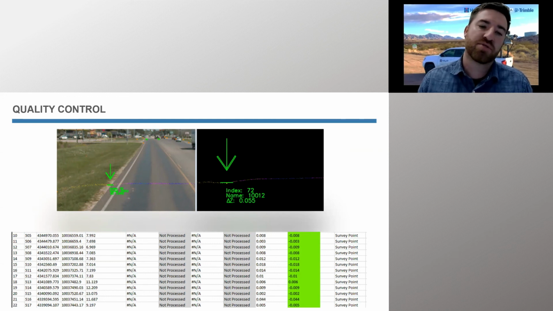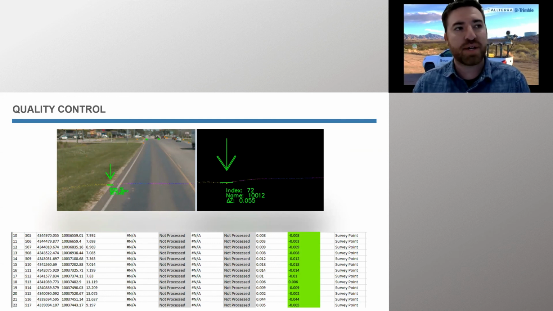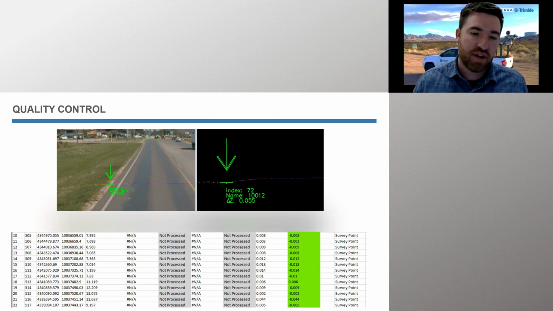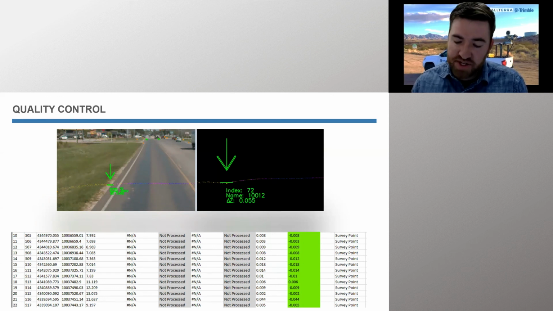We can also do it against the ultimate DTM, which to me is very important, because sometimes I fear that people validate their point cloud and they check that, but they don't validate their DTM at the end, and their DTM was not derived properly with enough proper break lines.